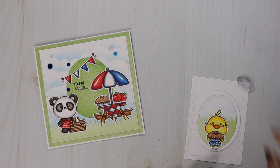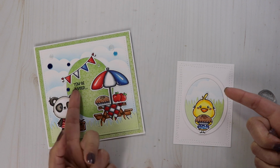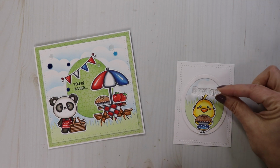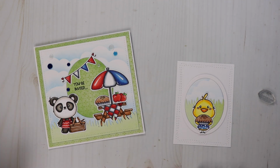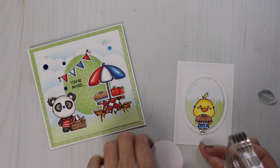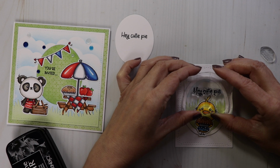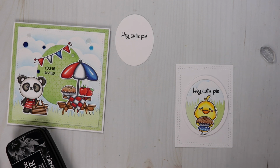I decided to make a cute little tag with the leftover image. And since I forgot to use the frame on the card, I might as well use the frame and the background that I didn't use on a tag. So I've got the sentiment, "Hey Cutie Pie" from the stamp set, and I'm going to stamp that right here. I'm going to practice stamping out on a scratch piece of paper first. So we've got the "Hey Cutie Pie."